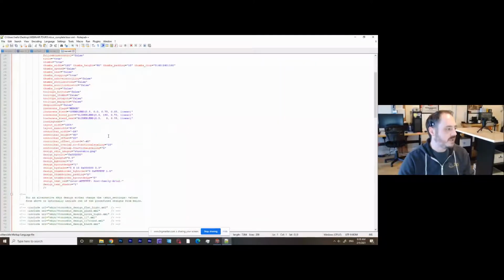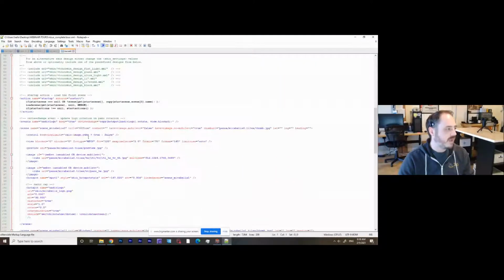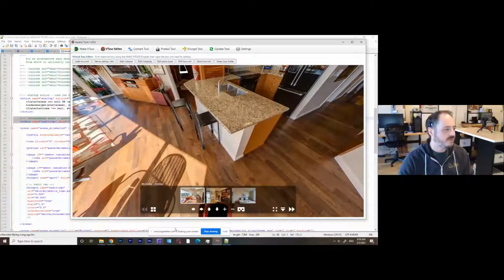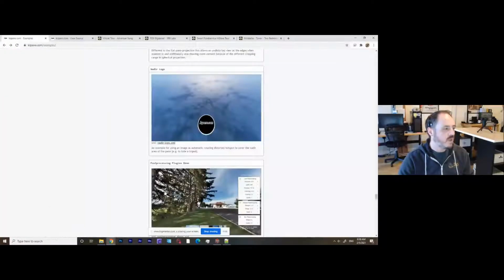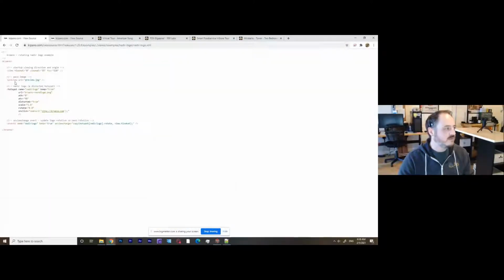So what I have done is added an event for the Prettier logo that Krpano referenced. Sorry, different window. So what they're doing here is basically saying, if you change and you look around, we're going to move the hotspot with that. And then there's a hotspot with that logo, Krpano round logo.